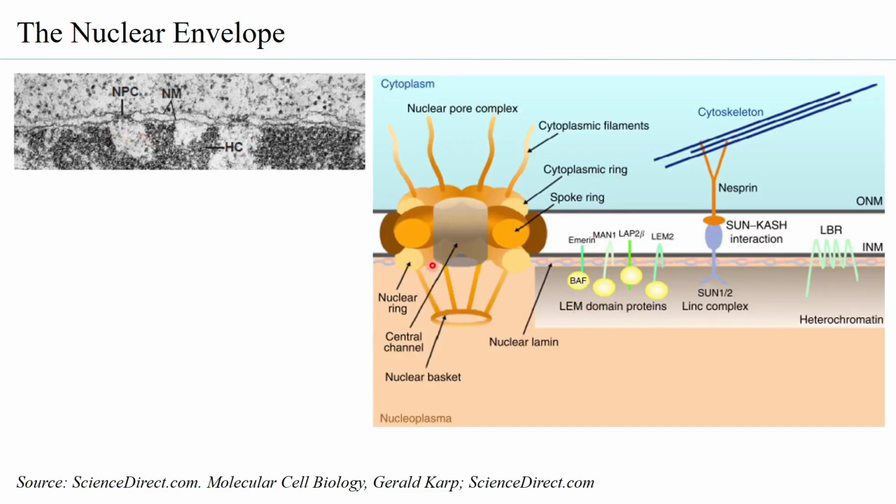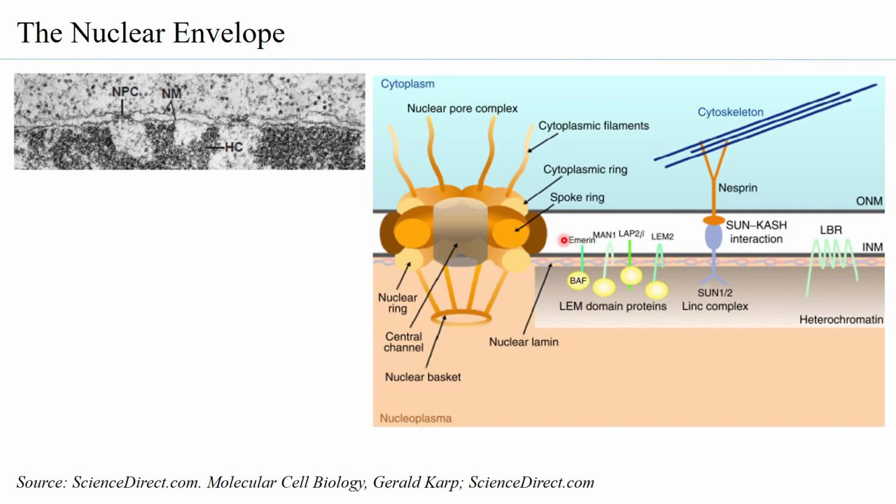As you can see, this is a schematic diagram of how the nuclear membrane looks. This is the outer nuclear membrane. This is the inner nuclear membrane. And the places where you have a nuclear pore complex, this entire complex that you see over here is what is called a nuclear pore complex. In those portions where you have the nuclear pore complex, you will find that the outer nuclear membrane and the inner nuclear membrane fuse at this region. Otherwise, they are two distinct membranous structures.